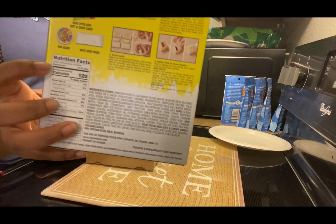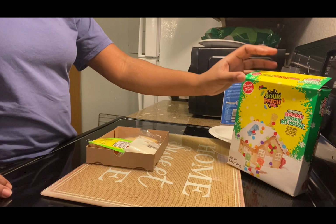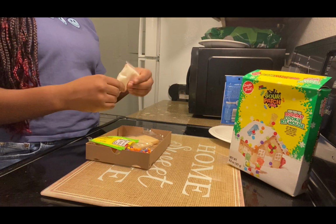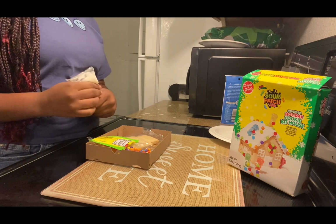Well, there's almost 120 calories, y'all. That's actually not that bad since it's a vanilla cookie. Well, this is all the icing they give you. That's lame. But it's not even a big house, so.